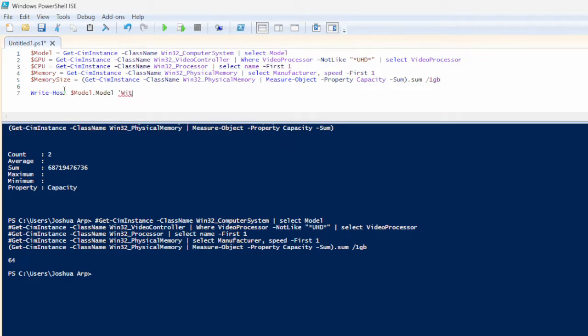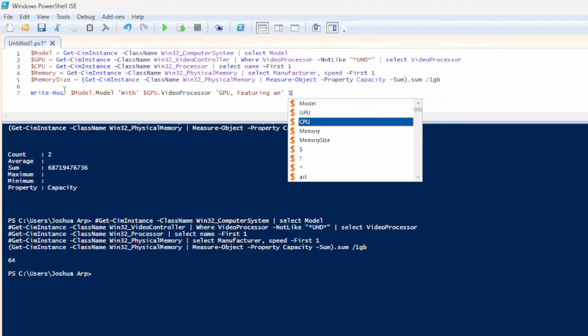And then we're going to say width. And then we're going to do a GPU. And we want to get the video processor from GPU. And then we're going to say GPU feature. And I am saying and in this situation, assuming we have a single processor. And also note that this looks like gobbledygook, but it'll make good sense here in a second.